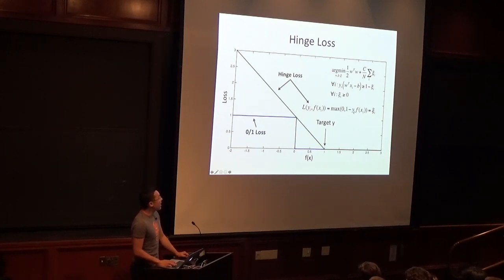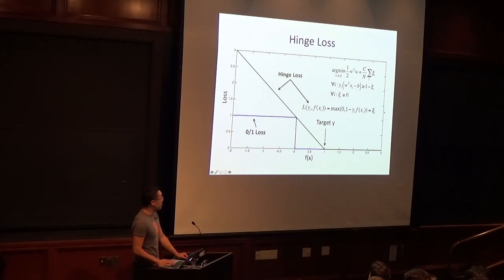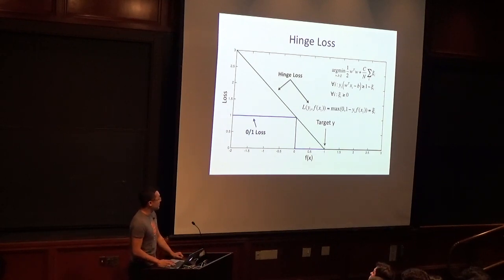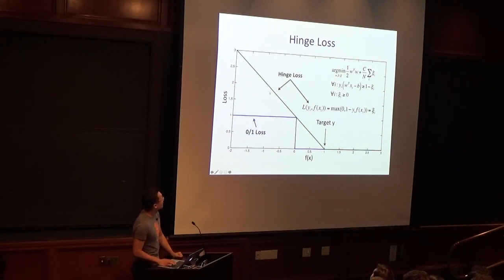This means that if yi is +1, let's say right here, then if f of xi is at least +1, then 1 minus yi f of xi is going to be negative. And since we floor it at 0, then everything over here for the prediction of f of x, the loss will be 0. Whenever the prediction of f of x is less than +1, in the case where yi is +1, then we get this linearly increasing loss as a function of how far the score f of xi is from +1. And then the same is true if yi is -1.